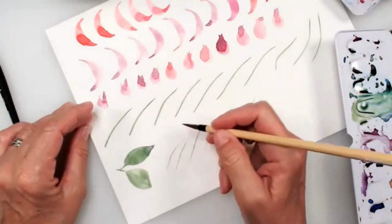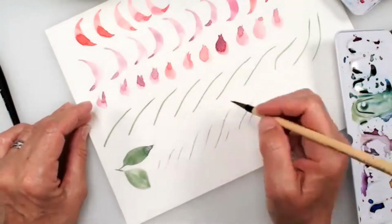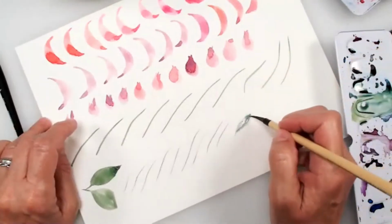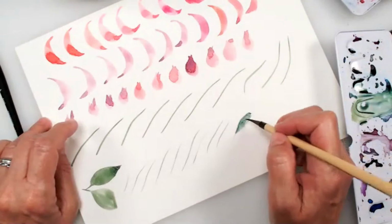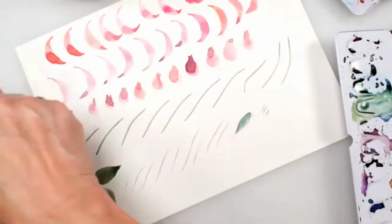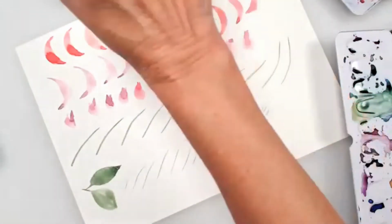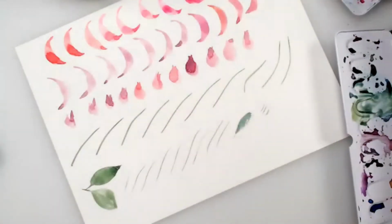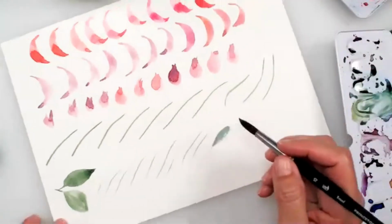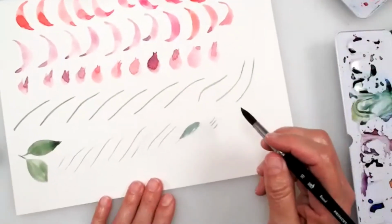So I would use this for lines, but I'm not going to do it today, because if I try to press down and make a leaf, it just doesn't hold its shape. But it does for lines, so it's pretty cool. That's the thing about trying things with your brushes on practice paper first, because you don't want to do it on your roses, since you're going to have beautiful paintings of roses.